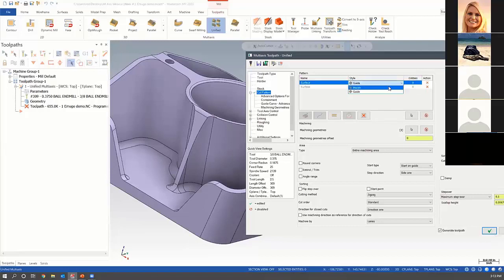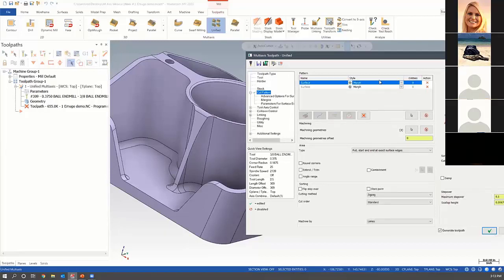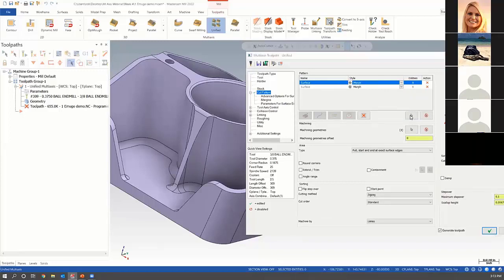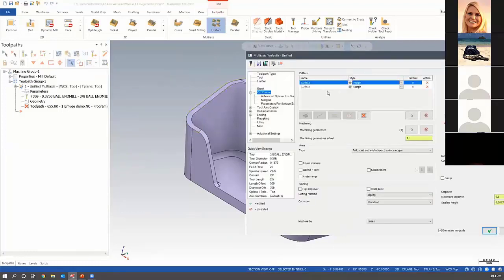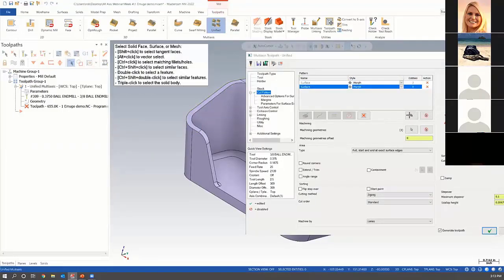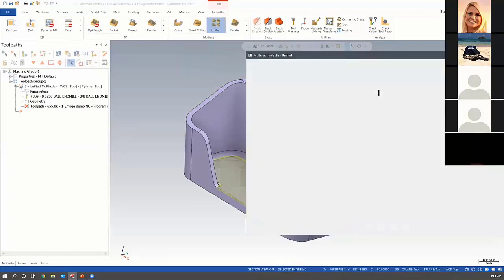And let's go into this guide surface. So this time, instead of picking the curves, I'm going to pick the faces of my surfaces here. So I'll use this and this to guide from, and I'll use this floor to guide to.